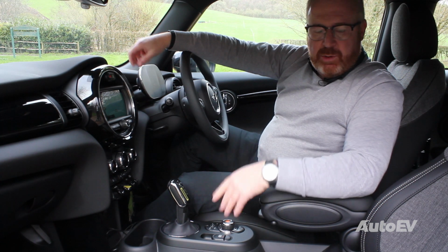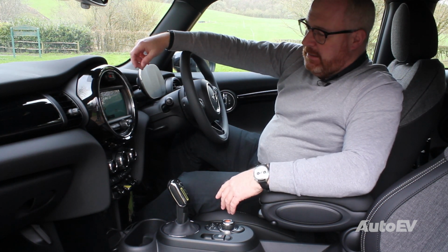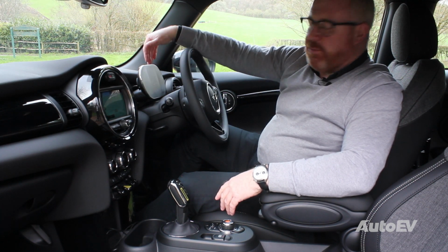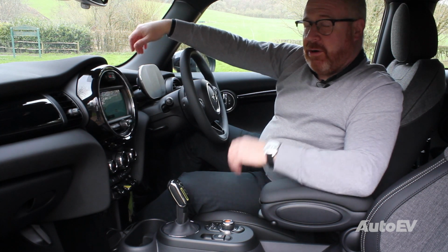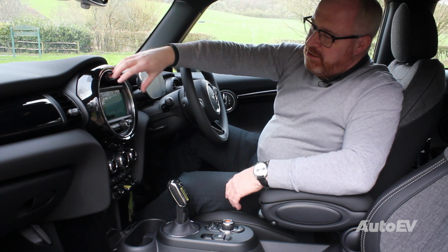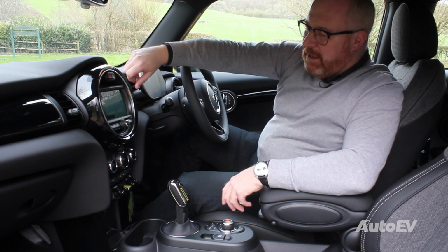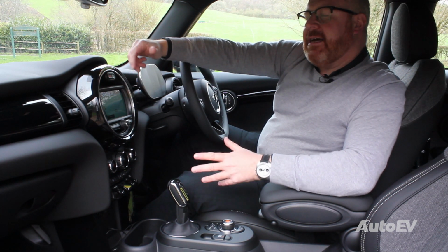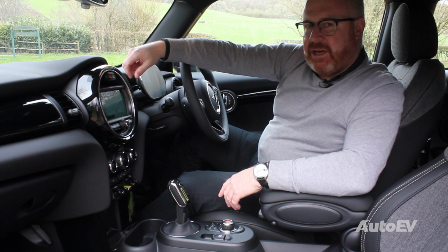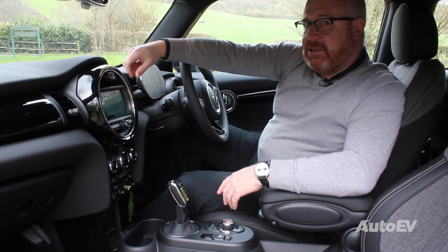We've got these lovely supportive bucket seats and the now familiar Mini dashboard layout. The car gets this new tablet-like digital instrument cluster, which is going to roll out across the rest of the Mini range rather than the analog dials. And in the centre you get this rather oversized dinner plate with the screen embedded into it. This is starting to feel a little bit dated now in the face of some of the fresh competition, such as the Honda E and some of its French rivals. But generally this is a really nice interior and a lovely place to be still.